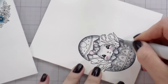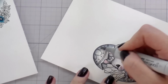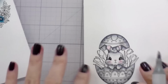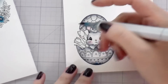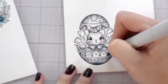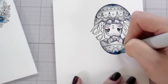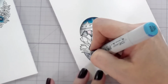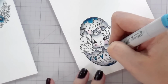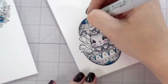One of the other things that you may have noticed in this video is normally I go lightest to darkest, and for some of this I started with my darkest color, which is pretty abnormal for me. However, sometimes when you have areas that are a little bit smaller, especially like the details on this little egg, it's very easy to get that area oversaturated with ink, and then you can have issues with it kind of bleeding out.